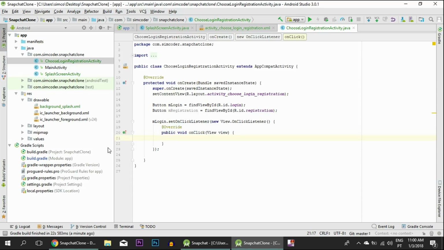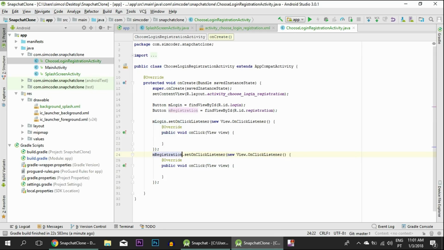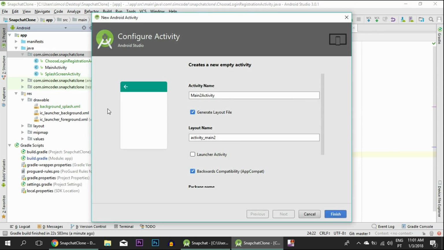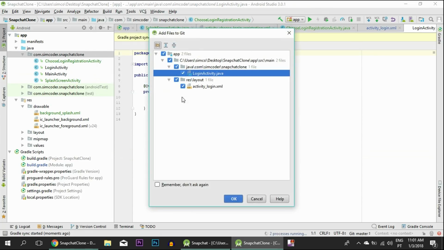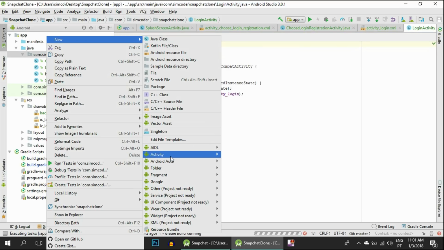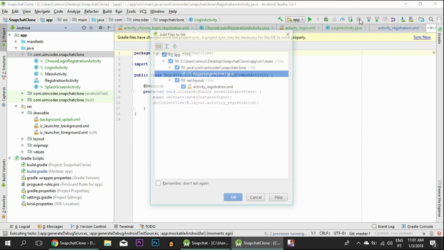And now we'll have the activities here, but for now, because we haven't created them yet, we'll do it later. Or actually, yeah, let's create them now and we'll deal with them later. So let's go ahead and create an empty activity for the login and the registration really quickly. So login activity, and it will be created, and the registration activity. So activity, empty activity, registration activity.